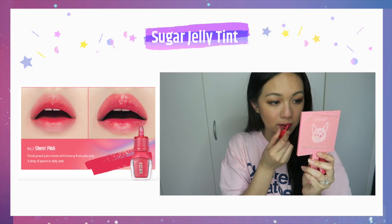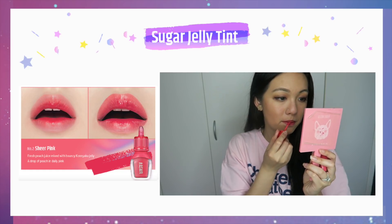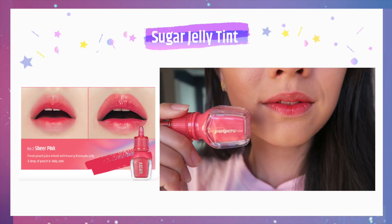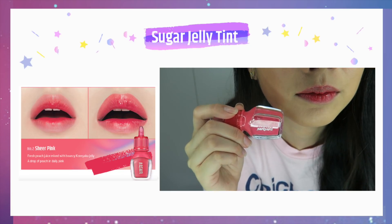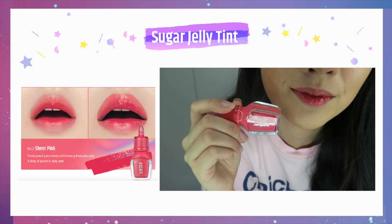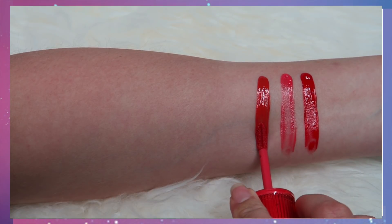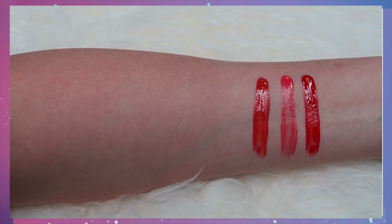The finish is much more of an oily finish rather than a glossy one. It's supposed to look like jelly on your lips, and it does look very oily, but it feels very moisturizing. I really like this particular shade because it's very sheer but natural looking — it really matches my lips as well. It's a very nice sweet pink color.